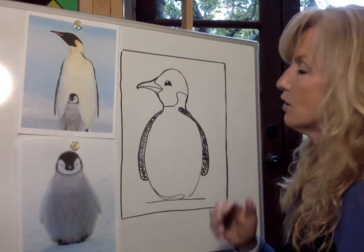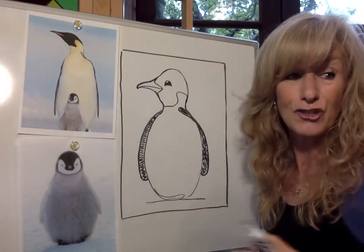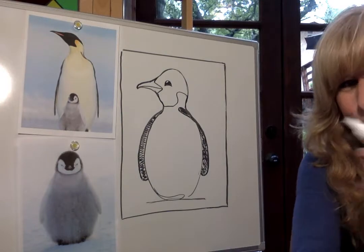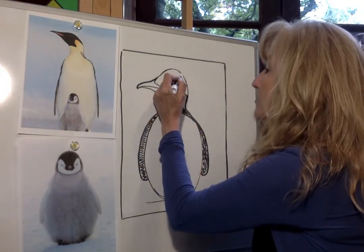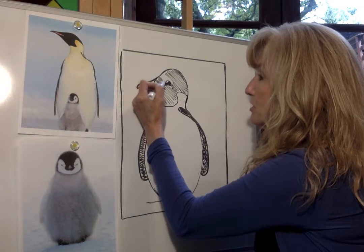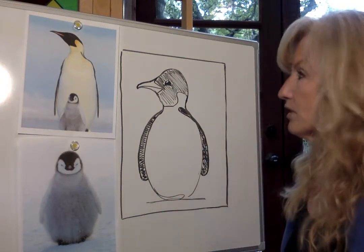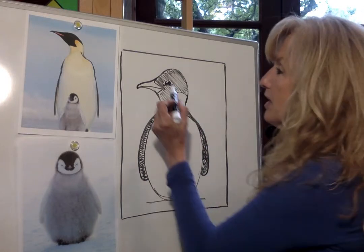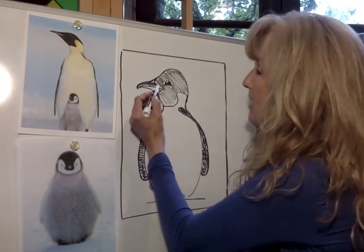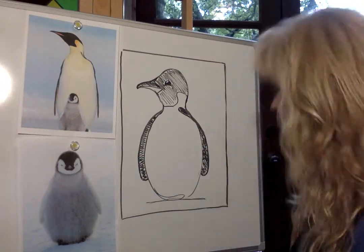Up here on his head, it's very important that we want that eye to show up — that's an important part of him. So I don't want to color really hard. You're lucky you're using a pencil — when you color softly, the eye is still going to show up. Moving on, the top of his beak is also dark, so I'm going to color that very softly. He has a patch of orange at the bottom, so I'm going to leave the bottom part of his beak light — we can color that orange later with colored pencils or crayons.